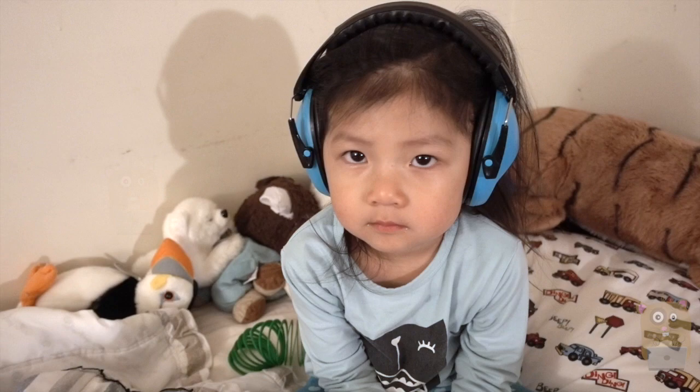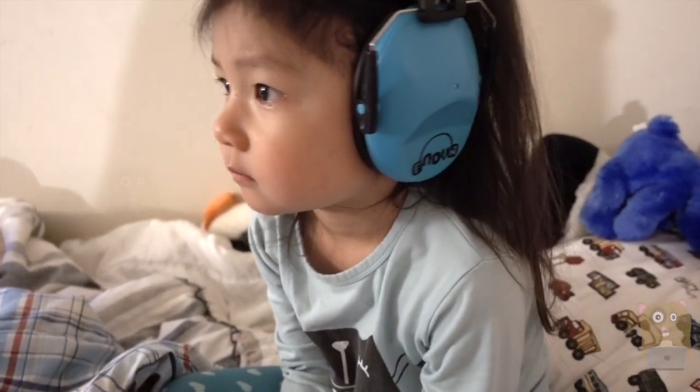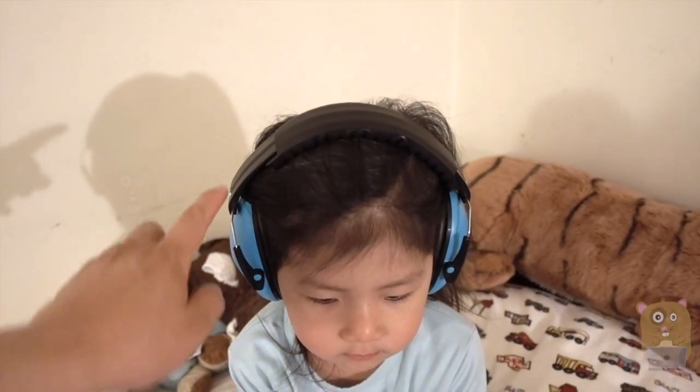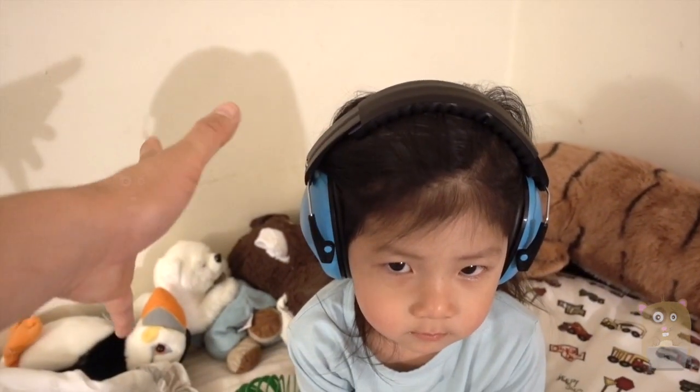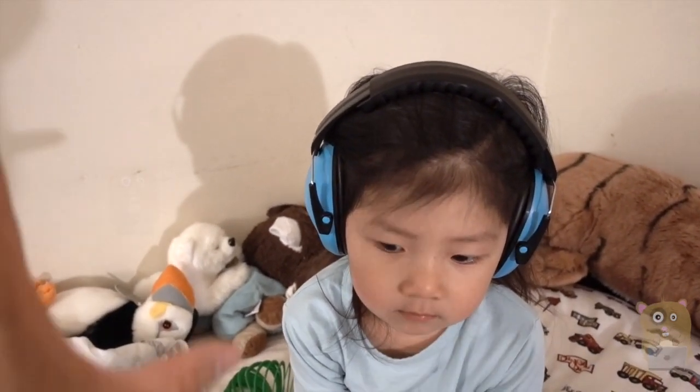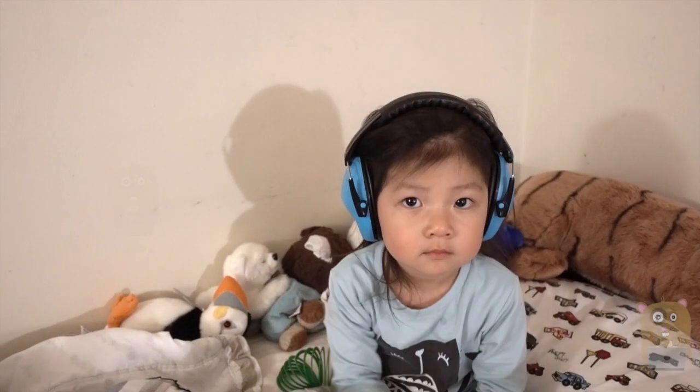Here's Catherine, my 3 year old, and it fits her perfectly. She has no discomfort — it's nicely padded. It's just one size, and it's not really adjustable to fit children above the age of 5. For my 5 year old it's pushing it, but 5 years old or less, no issue at all.